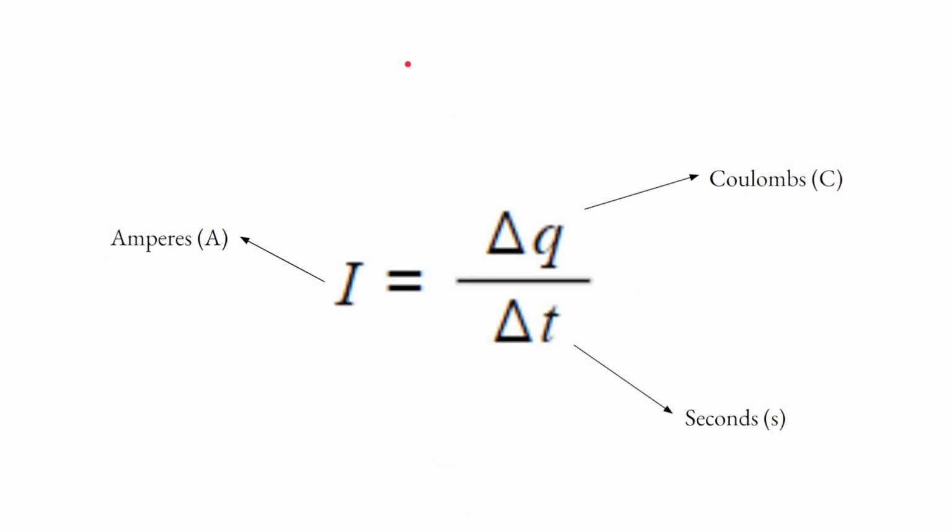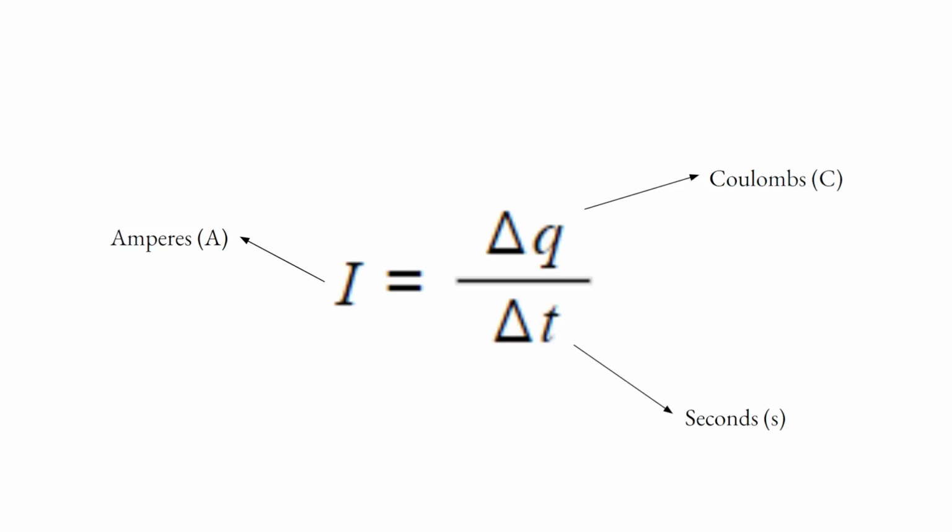Now, electric current can be represented by the following formula. I, measured in amperes, is equal to delta Q over delta T, delta Q being the change in charge measured in C, tells us how much charge has moved through a circuit during a certain period, and delta T, measured in seconds, is the time interval, which tells us the duration over which the charge has been flowing.